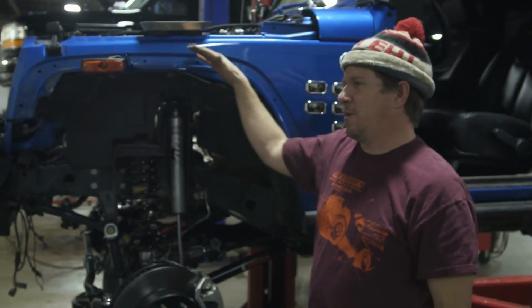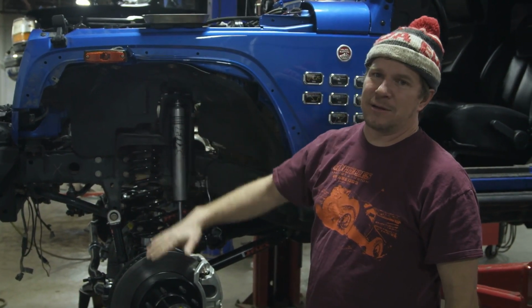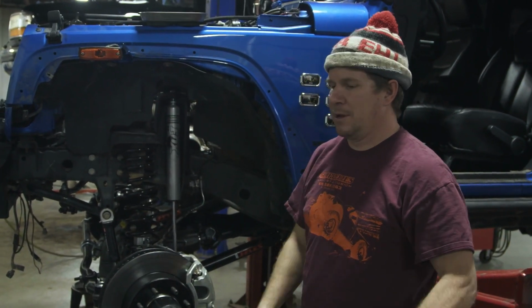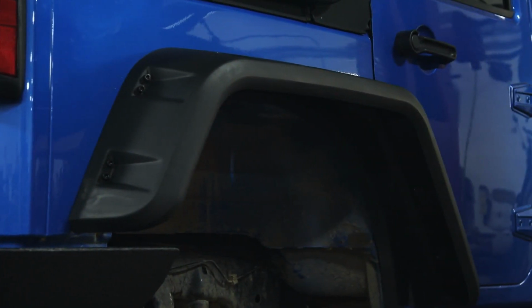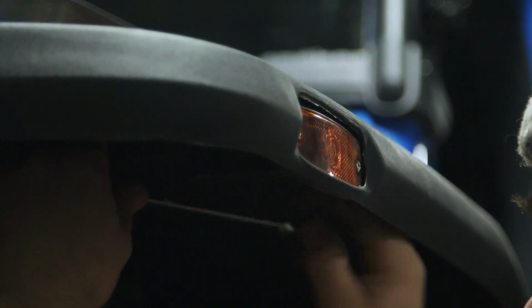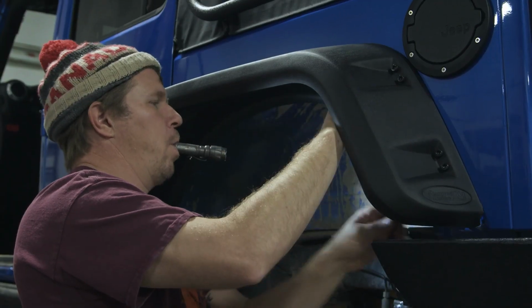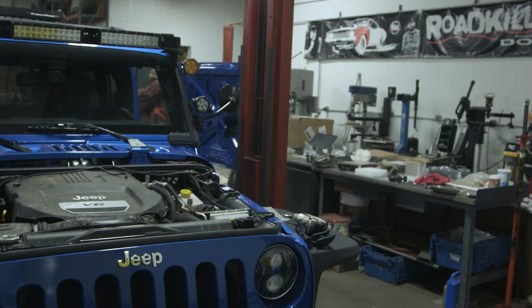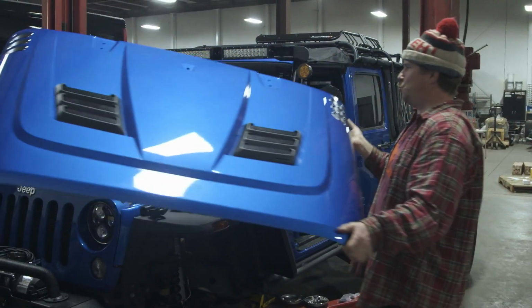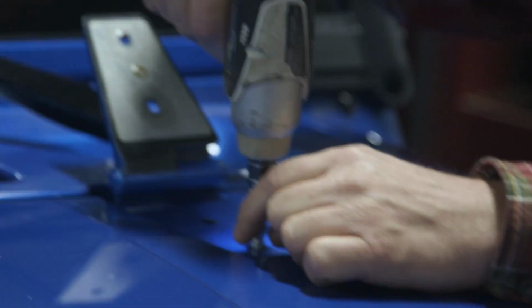Normally there's a factory flare right here, kind of wraps down, and it actually impedes a little bit of your tire. If your tire went up all the way, it'd probably eat into the flare. Rugged Ridge offers a lot of different types of flares. We got these, which are their flat fender style pocket flares. These will bolt into 99% of the factory holes. We trim the inner fender liner just a little bit, so we'll be able to protect the engine from mud and fit our nice big tires. Awesome.